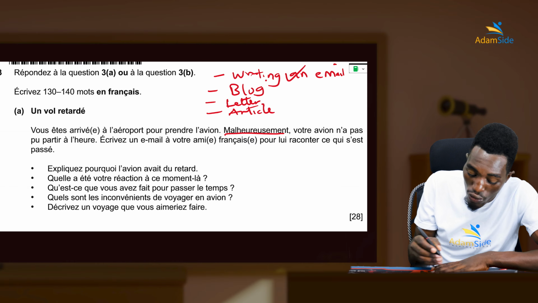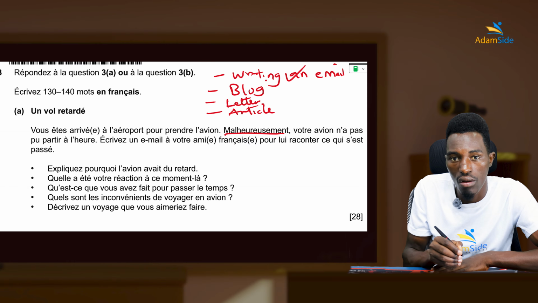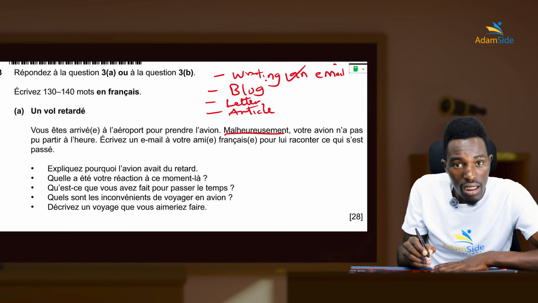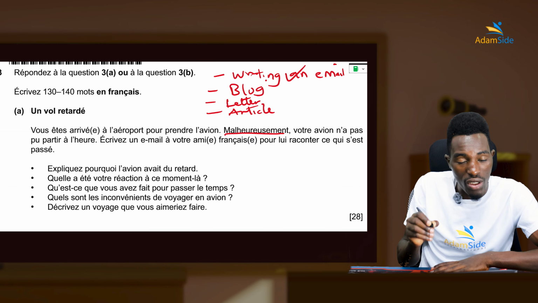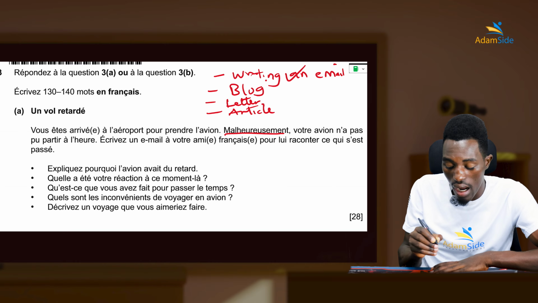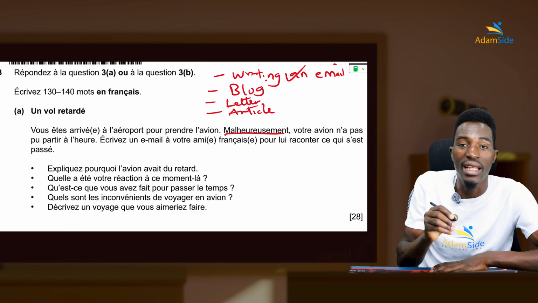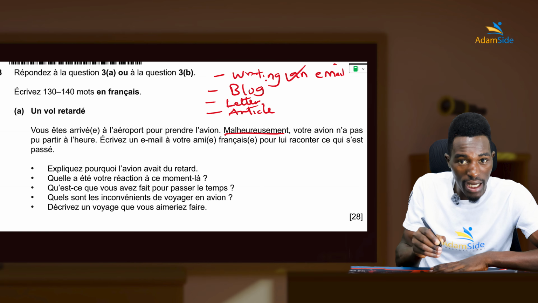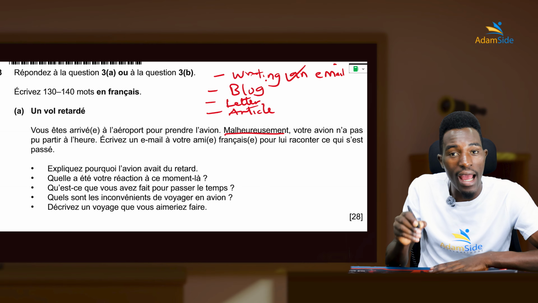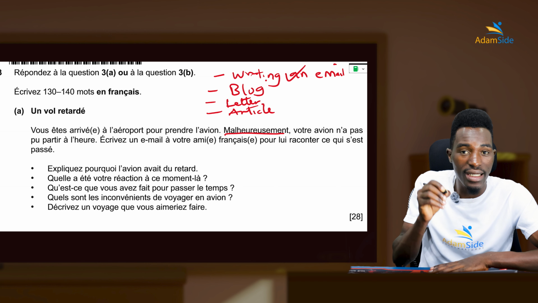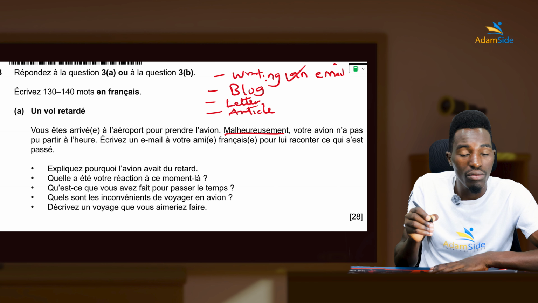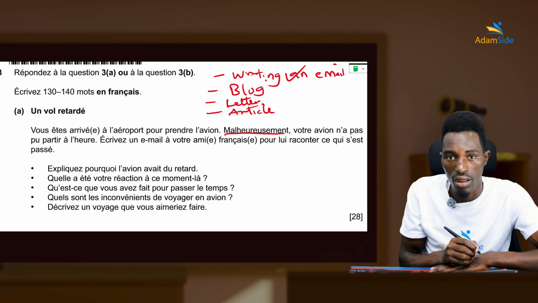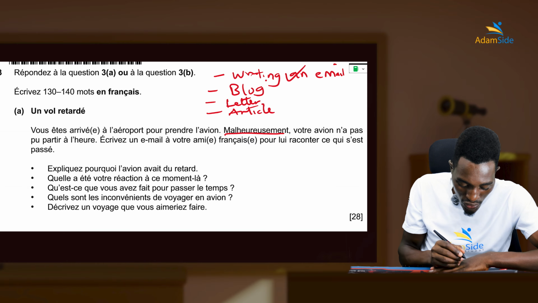So, the first thing you have to understand is the scenario. The scenario here is you write an email to your French friend to tell him or her about what happened in the airport. You plan to travel, but the plane will not fly at the time planned. So write an email to tell him or her what happened at the airport. N'est-ce pas? Okay. So let's see.